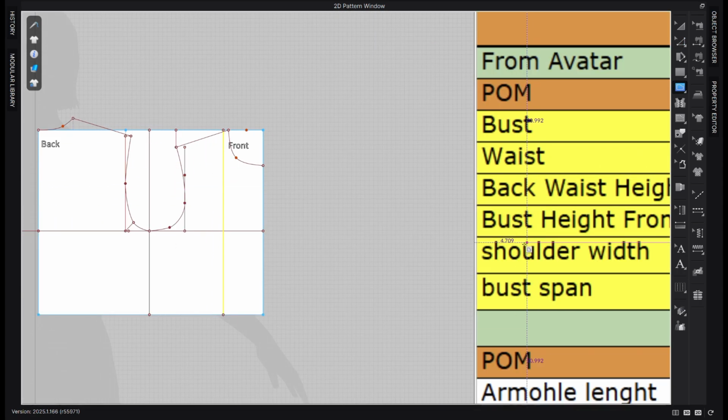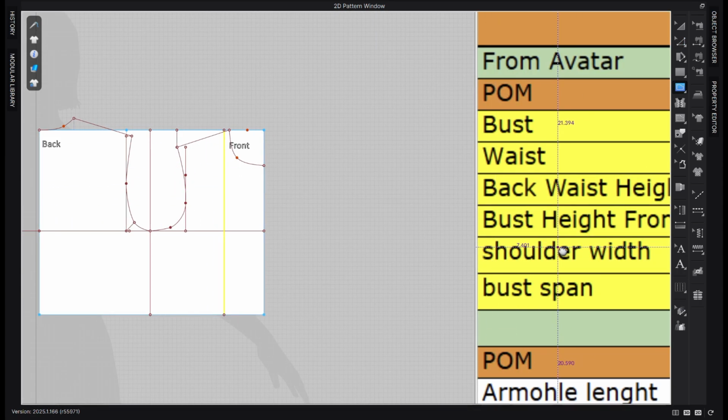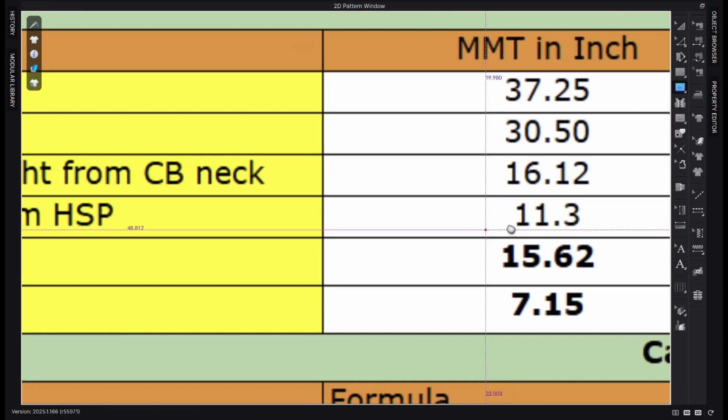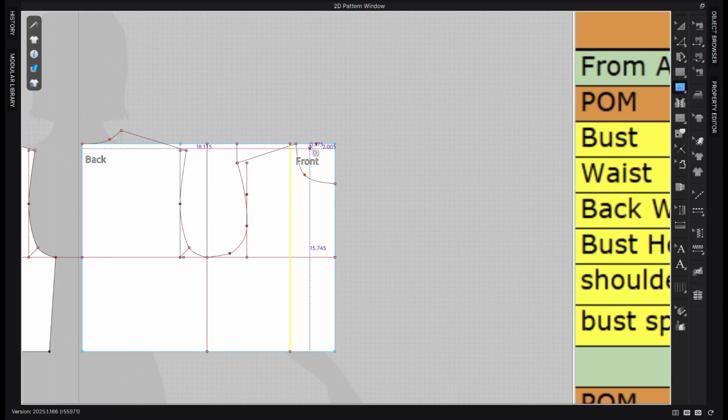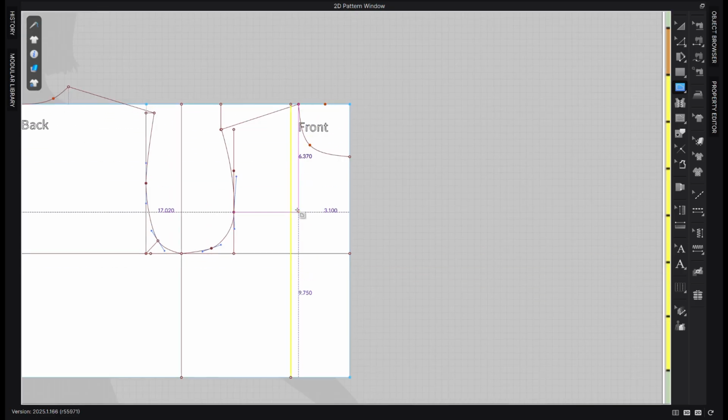And for the height we use the bust height from HSP, which is 11.3. So if this is our HSP, we draw an internal polygon and try to land on this line at 11.3.